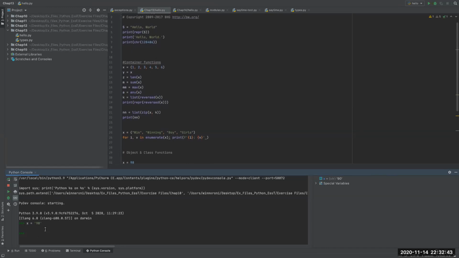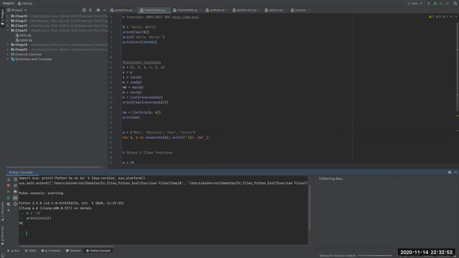So I can say print int x. Int itself is the function, and what it does is convert the string into an integer. It removes the string characteristics and converts it into an integer.